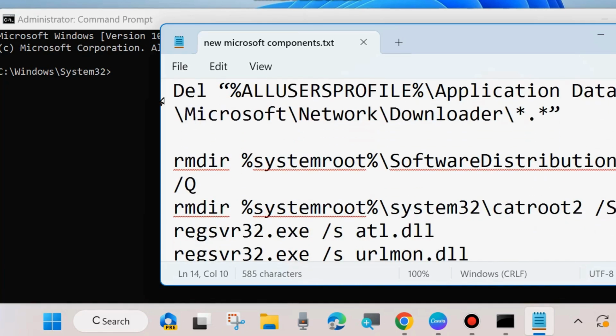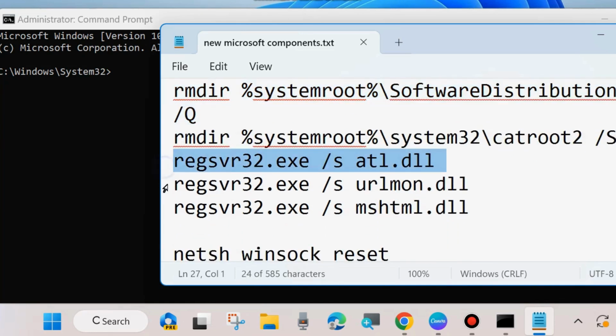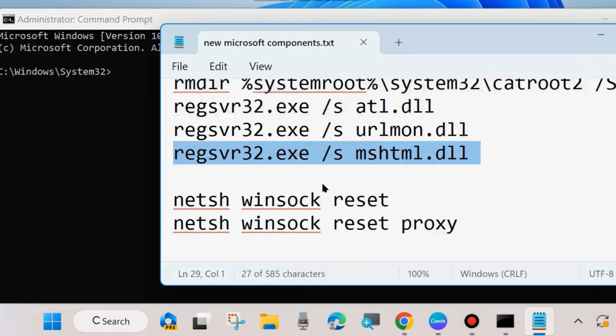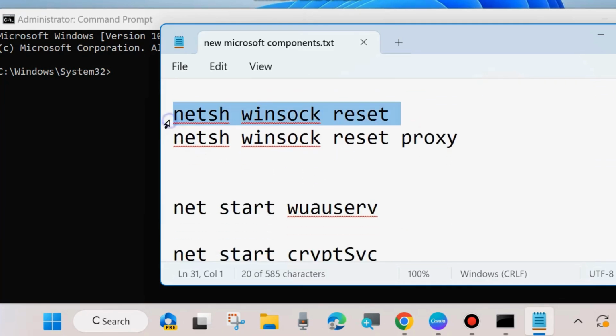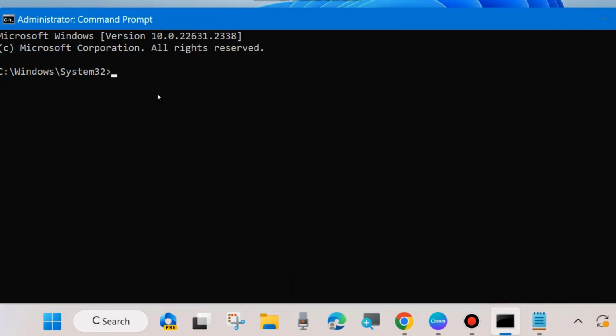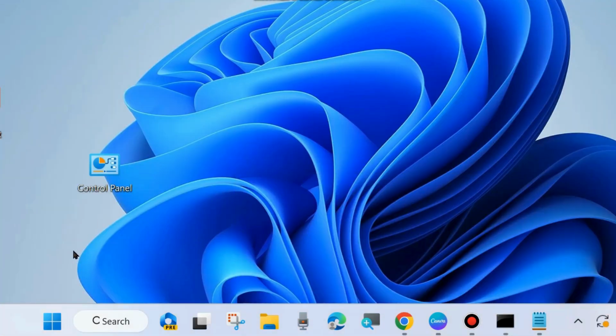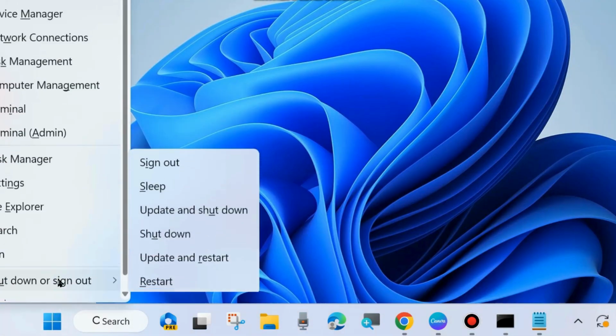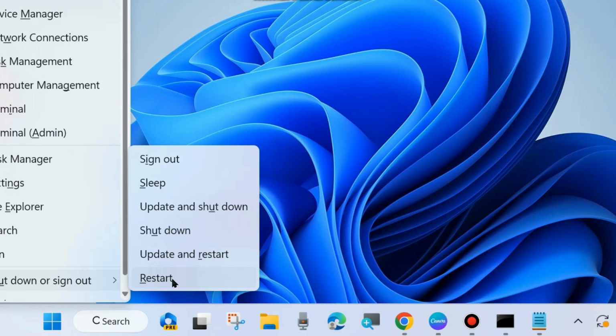All these command paths will also be available in my video's description box. You may copy from there. Simply copy it and paste it in the Command Prompt window one by one. Don't forget to press enter after each command. Thereafter, execute these four commands to start all those four services you stopped earlier. Now start. Once the Windows Update components are successfully executed, don't forget to restart your system and your Windows Update error code will definitely be resolved.